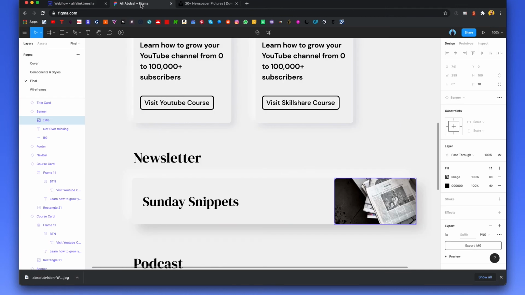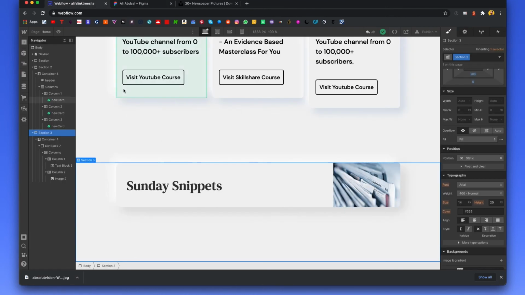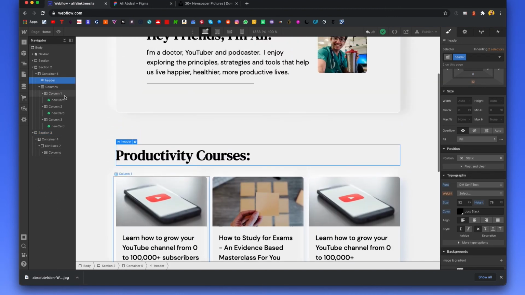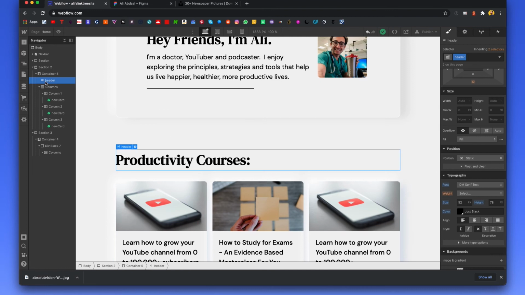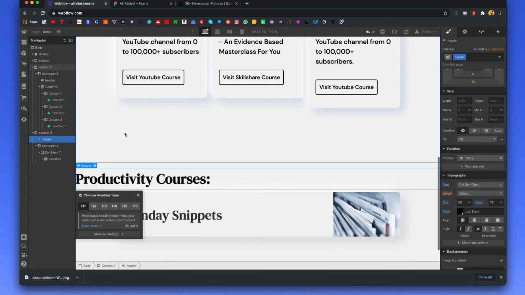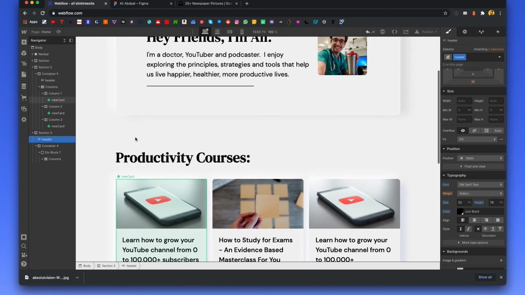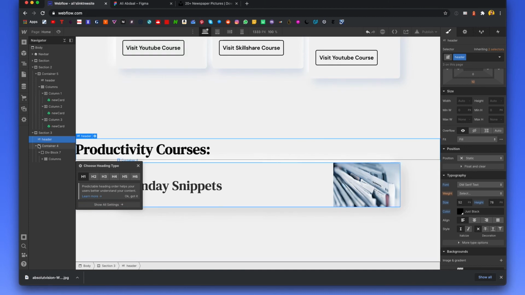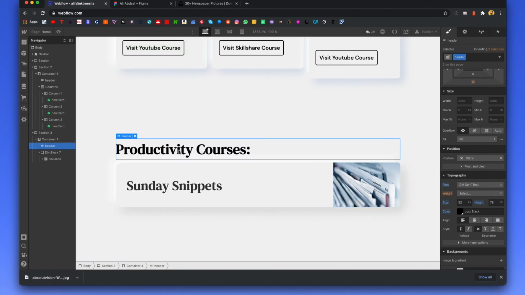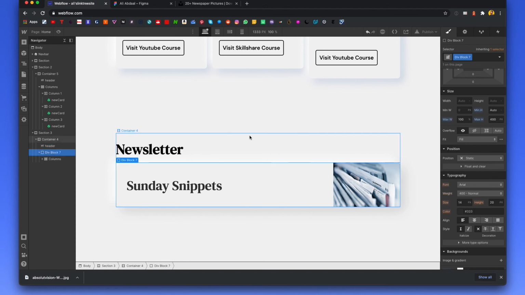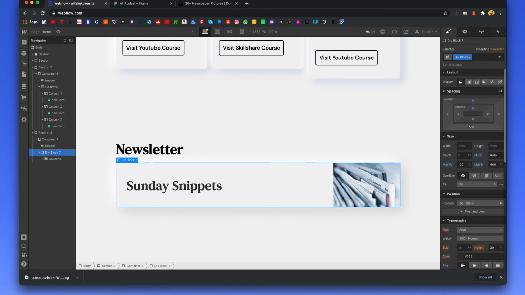Before we forget, we can quickly add the newsletter text on top here. So to quickly do that, we've got the header text here, and we can just hold down Option and then copy this down here as well. And we're just going to quickly call that newsletter. Just need to put that inside a container as well. So if we call that newsletter, and then inside this div block, we can actually quickly give some padding to the top.